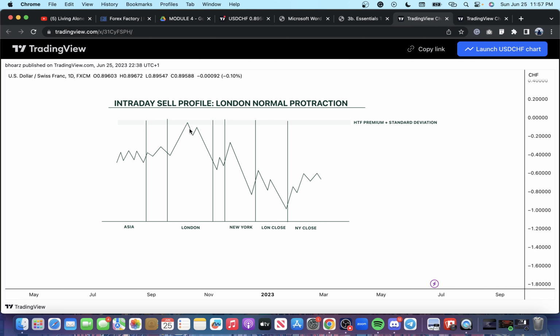Now what I've taught you for a bearish profile is you're looking for 1 to 2 classic standard deviations for the high of the day. Classically it's 1 standard deviation, right? But we can allow for as far as 2 standard deviations for a high of the day for a London session. So around the first 2 hours of London, we're looking for that aggressive run against our intended direction to either 1 or 2 standard deviations of our central bank dealers range or the flout, which we can then blend with a premium array.